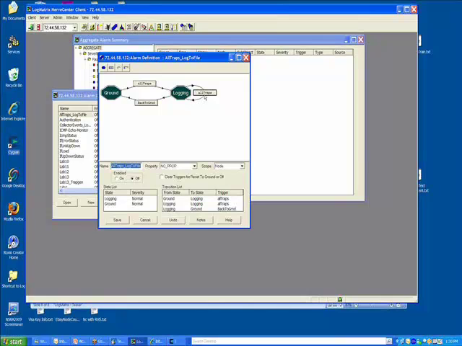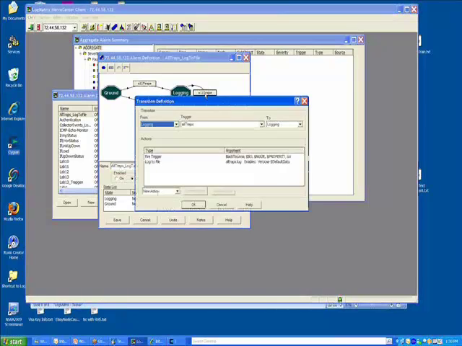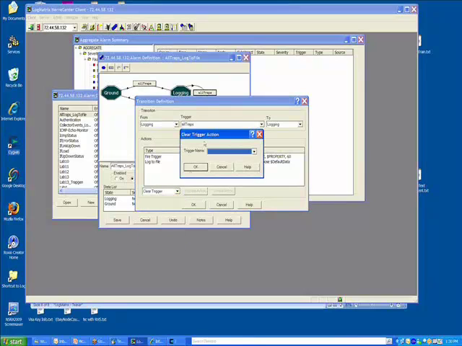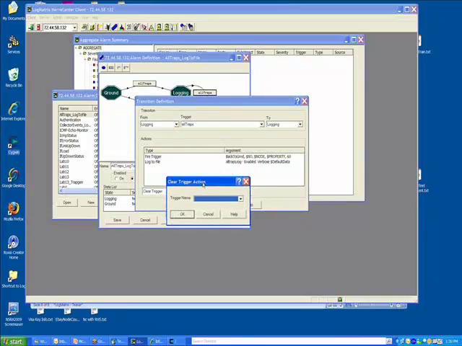So to avoid having residual timers, you make a clear trigger action by double-clicking on the transition, adding a new action, and the new action is a clear trigger action. And what's the trigger we're going to clear? We're going to clear the trigger called back to ground because that's the one we're timing, right?